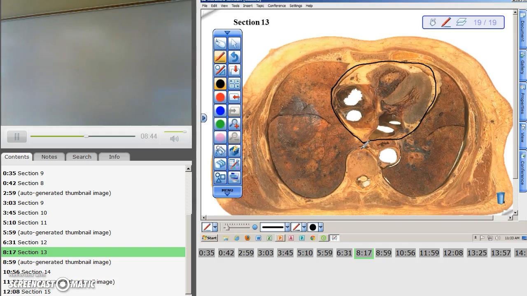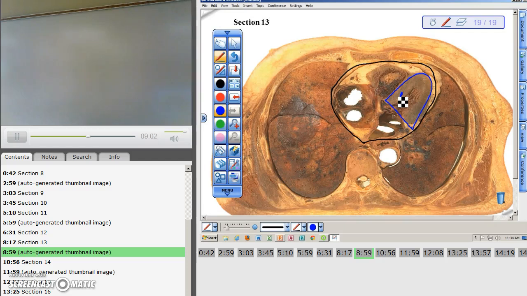All right. Now, the other thing that jumps off the page at you, or should, is the huge, thick walls right here. Okay? Thicker walls are going to be in the ventricles, right? Thickest being on the right or left side. On the left, this is definitely thick. So that makes that the left ventricle. And over here is the right ventricle. Above it would be the right atrium. And over here, left atrium.